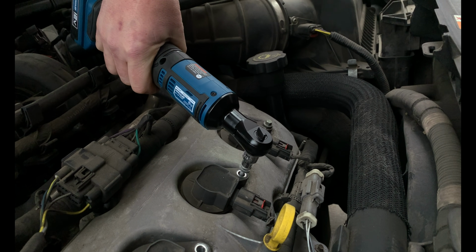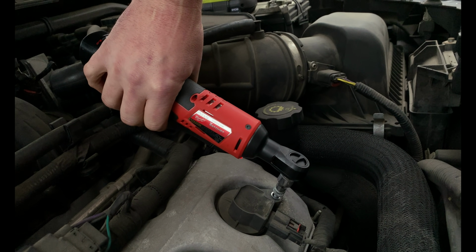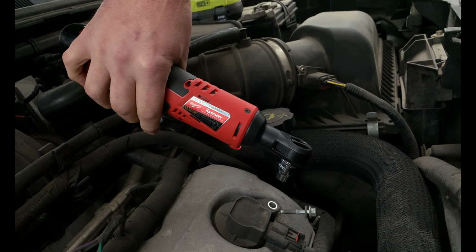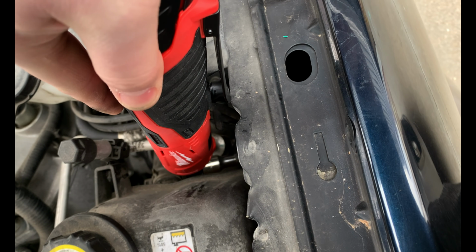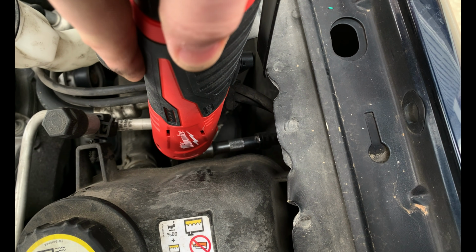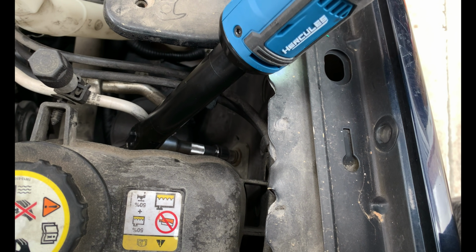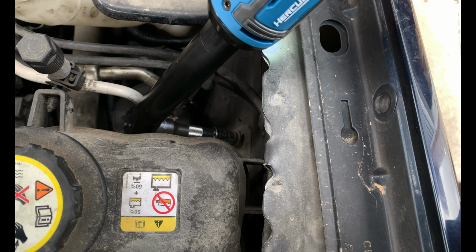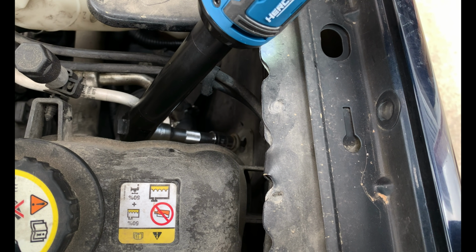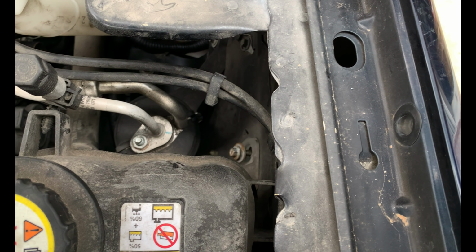Now, we did test out all these electric ratchets in a manner that you would expect. Something that's low torque, something that's repeatable, and something that's very consistent. And these ratchets, the Milwaukee, the Ryobi, the Hercules, they all actually worked really well. Now, you do have to pick the right ratchet for the application, and in those tight spaces, the extended long reach ratchets really do make things more efficient. They're fast, and you can get the job done really quickly. Again, you just got to make sure you're picking a fairly low torque application.